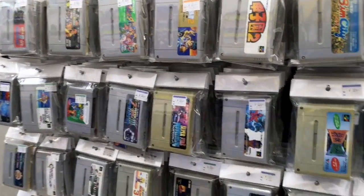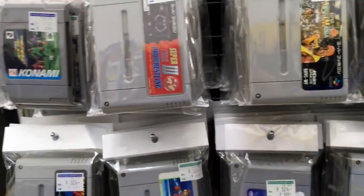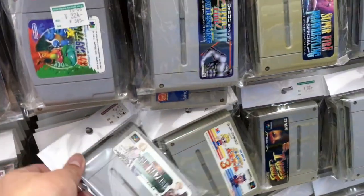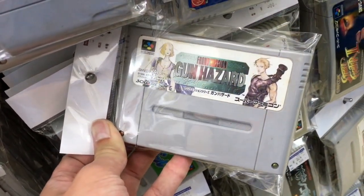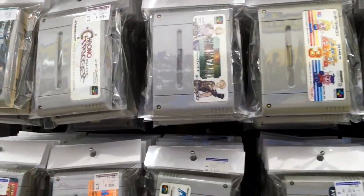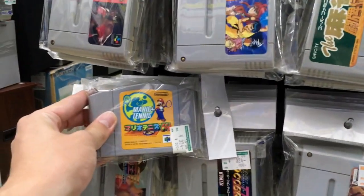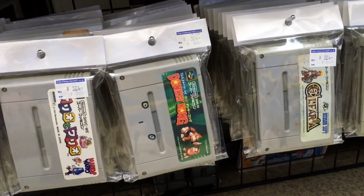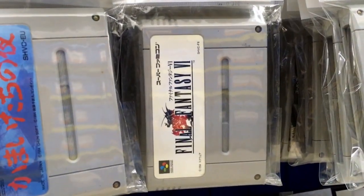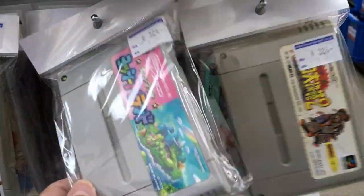And here is all of the junk Super Famicom games. We got some Super Fire Pro Wrestling — looks like all of these are $3. Chrono Trigger, Gun Hazard — actually a very interesting Square game where you pilot a mech, like an RPG. Mario Tennis, $3; Donkey Kong Country, $3; Tactics Ogre: Let Us Cling Together, $3; Final Fantasy VI, $3; Yoshi's Island, $3 freaking dollars — holy crap.